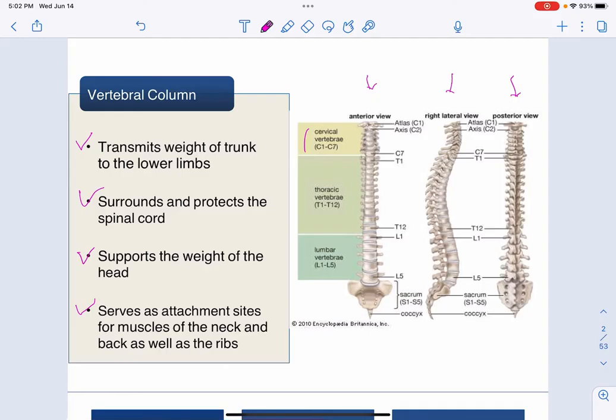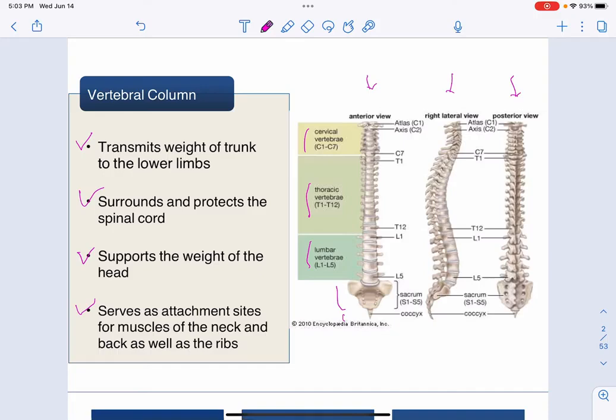They are going to articulate with our ribs and form a cage around the thoracic cavity and protect the organs that are deep within, such as our heart and our lungs. They are denoted T1 through T12. And then finally, we have lumbar vertebrae. There are 5 of them, and they are denoted L1 through L5. Also, towards the end of the lecture, we'll talk about the sacrum and the coccyx.